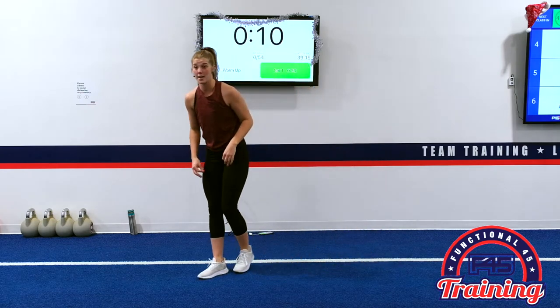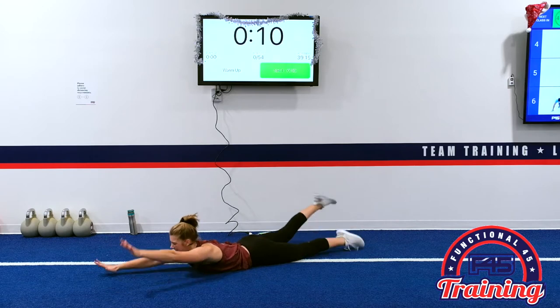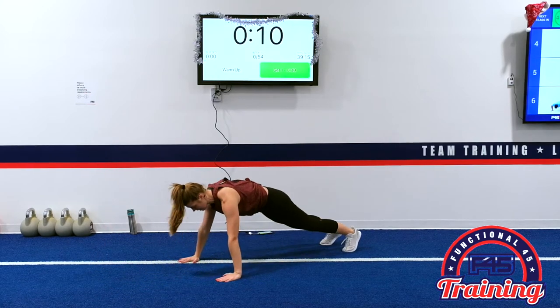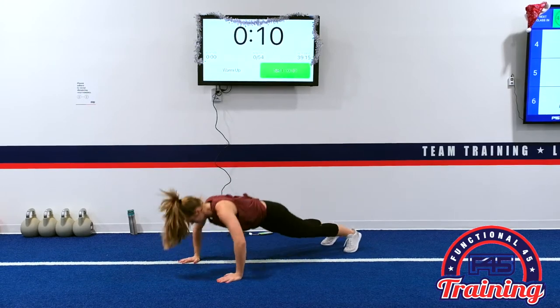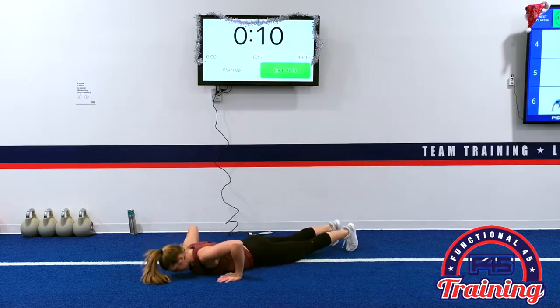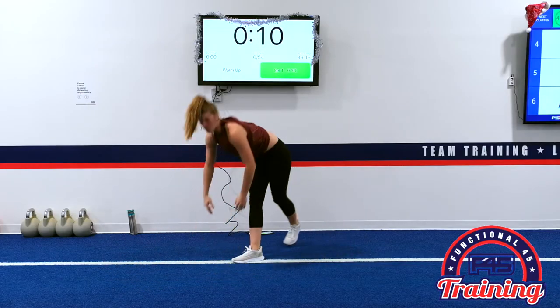And your last one, number 9, is gonna be 10 swimmers, and then we have push-ups. So here's your 10 swimmers, then nice and tight push-up. You'll have 3. You can always do these on your knees for that 3rd, and then you'll bring it back down for 10 more swimmers. All right, guys, let's warm up together.